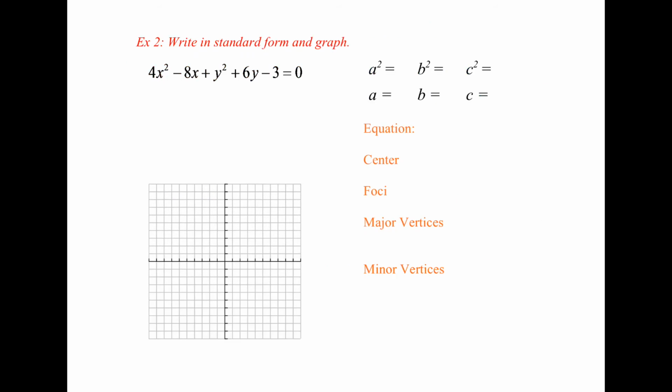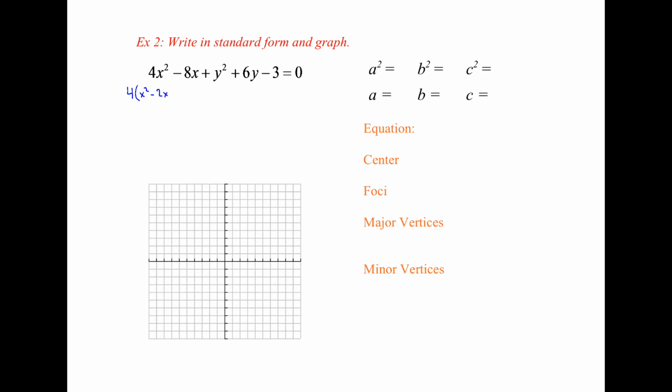Alright, the next part is to write the equation in the correct form. So you got 4x squared minus 8x plus y squared plus 6y minus 3 is equal to 0. Now on this, similar to a circle, but you have a coefficient in front, and you can't divide by that because then you create a 1/4 here, which now you can't complete the square there. So where a circle you can do that because the coefficients would be the same. With an ellipse you can't. You need to factor out the 4.